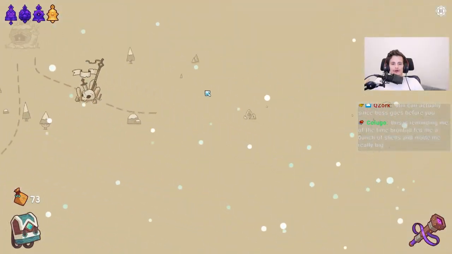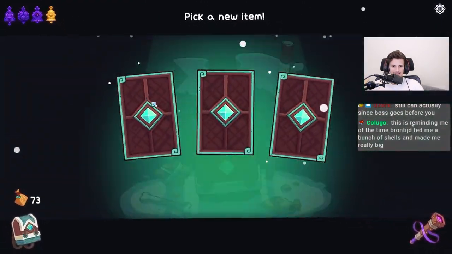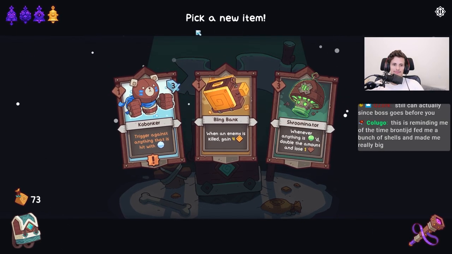The reason why I picked Rebel there is because I want to play Nutshell, other Blaze T. I want to play cards. I'm broke, guys. I'm broke, and they're making me do the wheeling woolly snail. Ay, ay, ay. Things I gotta do for this. Kabonker, Shuminator, Bink, Bling, Bink.